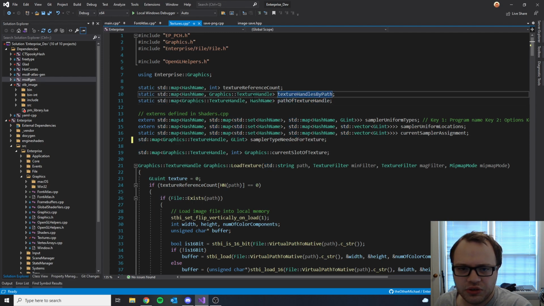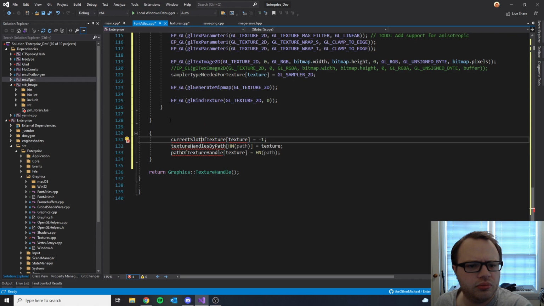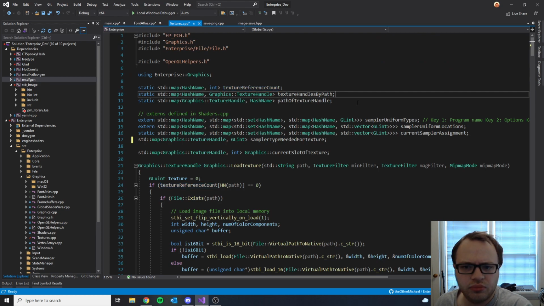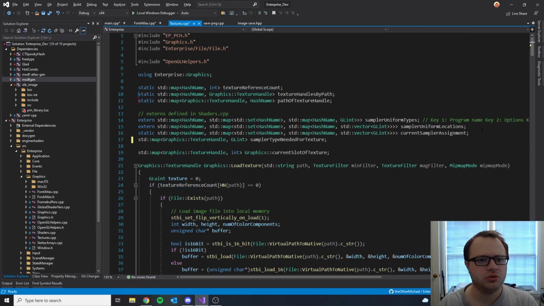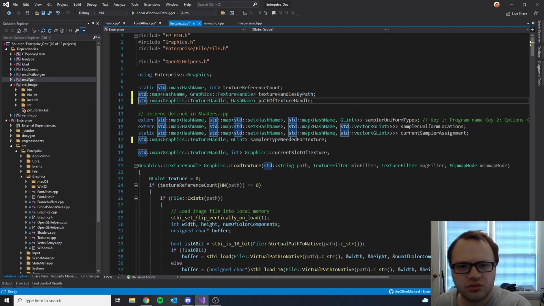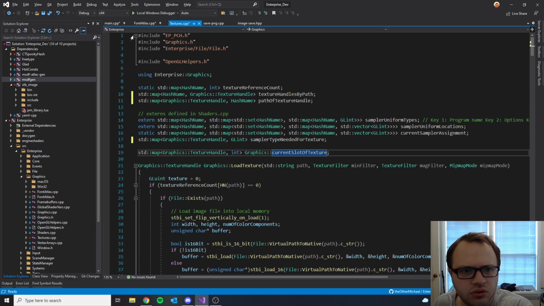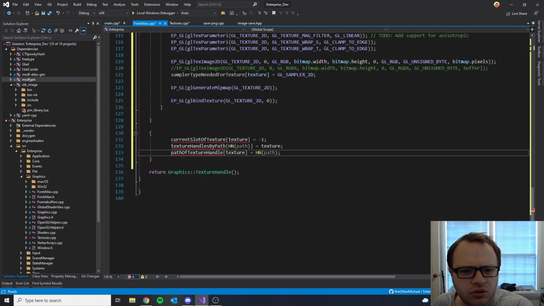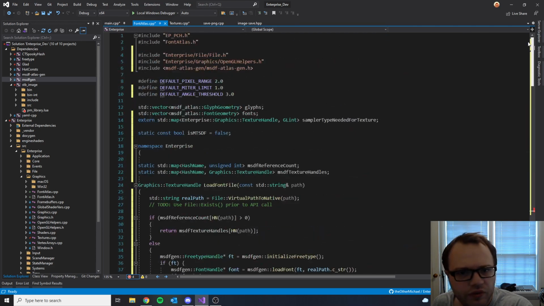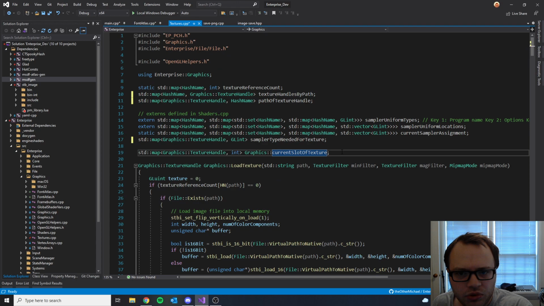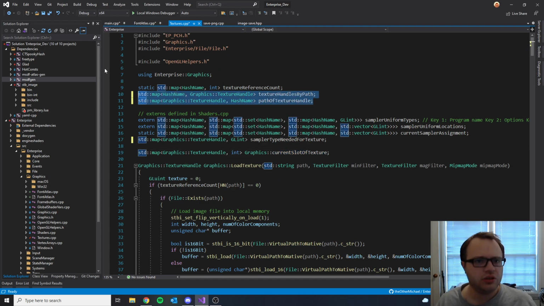I need path of texture handle, current slot of texture, path handles by path of texture handle. So these two need to be no longer static. And then current slot of texture is already available by extern. Cool, so let's get these in here.